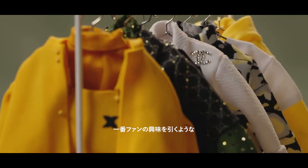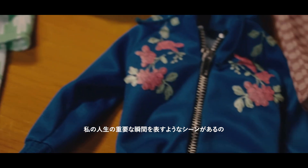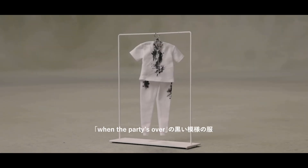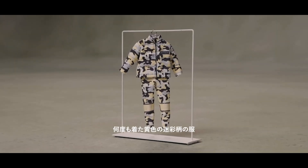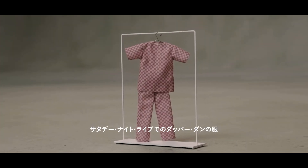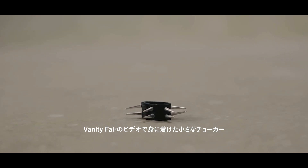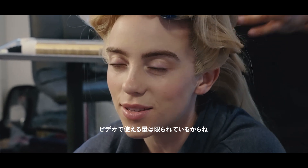I thought of the ones that I feel have been the most seen, that the fans were drawn to the most, or the ones from big moments in my life. So like the bellyache one, the Grammys outfit, when the party's over with the black, the crown, the lovely outfit, this little yellow camo outfit that I wore a bunch, the bad guy yellow outfit, Dapper Dan looks from SNL, one of the first shirts that I ever sold, all the little shoes, there's the little choker that I wore in the Vanity Fair video. It was hard though because there's so many that we could have put in, but we could only do a certain amount.